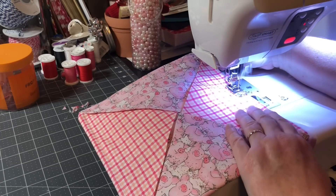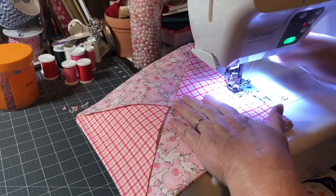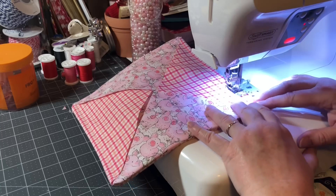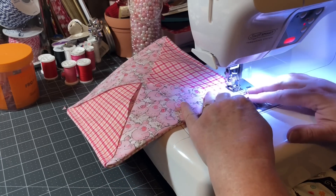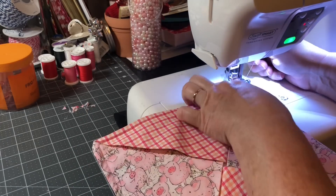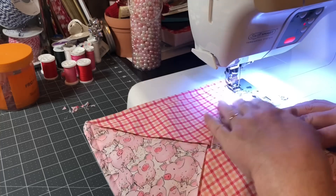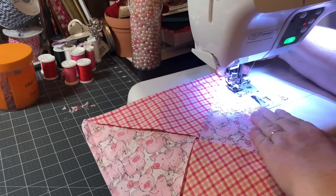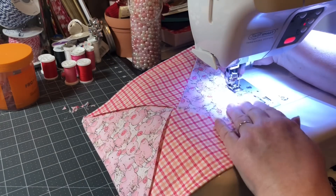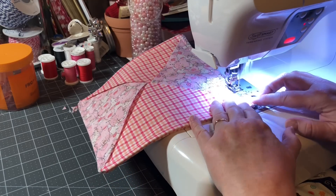One thing about using a plaid fabric — sometimes if they didn't cut it straight, or if the fabric wasn't printed straight, it makes it look like you're sewing crooked when really it was a 10 by 10 square. Whenever you buy it they don't always have it cut straight. If you have a walking foot you could use that, but mine's working just fine without it.